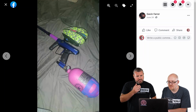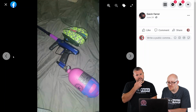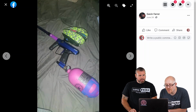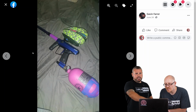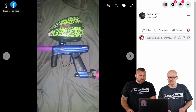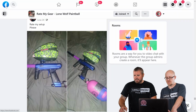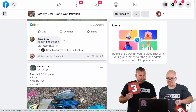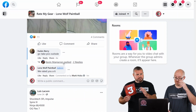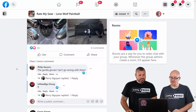But then the green and the tank and the tank grip and the gun, that all goes together. But then it's a little obnoxious gun color scheme. Where are you going, Mark? I'm trying to figure out what barrel that is. If that's the one that came, like, taped too? So I don't know. Yeah, it's a shitty photo to be fair, but okay. I'm going 3. Same. Caden says go take some pictures outside. Yeah, it's kind of grainy, kind of hard to see, but fair. Outside. Even said in the comments. Nice.